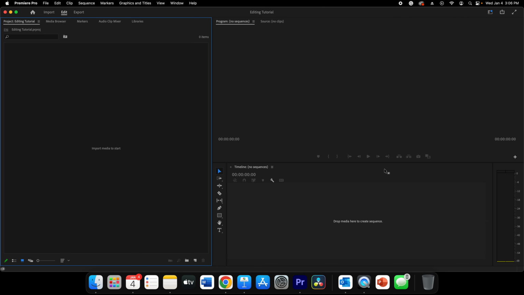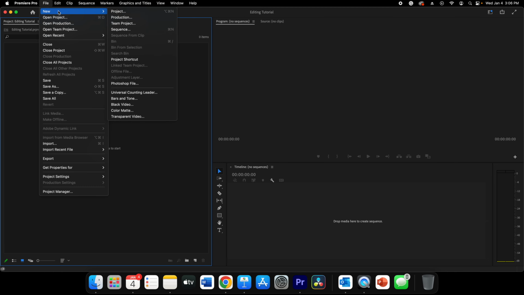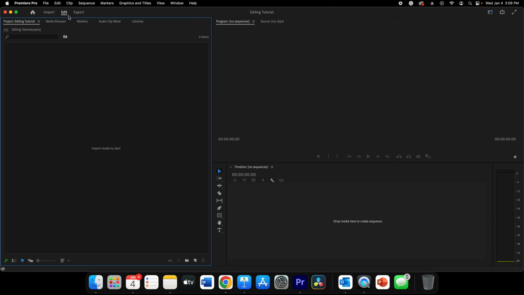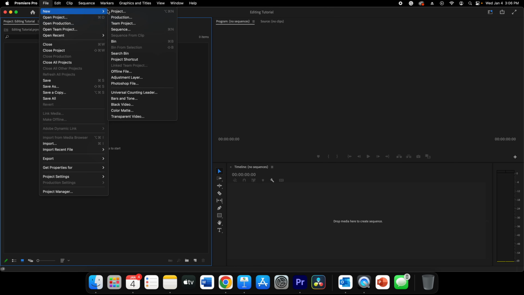So here we are. It opens up into a pretty blank screen. We are going to do a few things in here to get the project started. And this is what you're going to be doing before you start editing anything. Okay. So I have this blank file or bin right in here, and I have to start creating things. So the first thing I like to do is start creating bins or folders. So that way I have a place to put things in the way that I want.